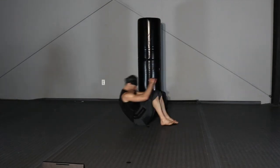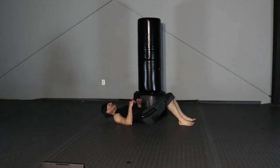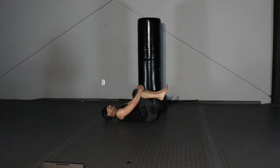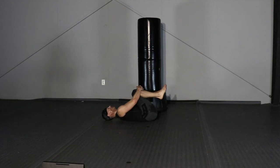All right, I'm going to start by bringing knees toward the chest. Hug them tight. You can rock side to side, give a little massage to the back. Don't forget to breathe in through your nose and exhale through your mouth. Relax.